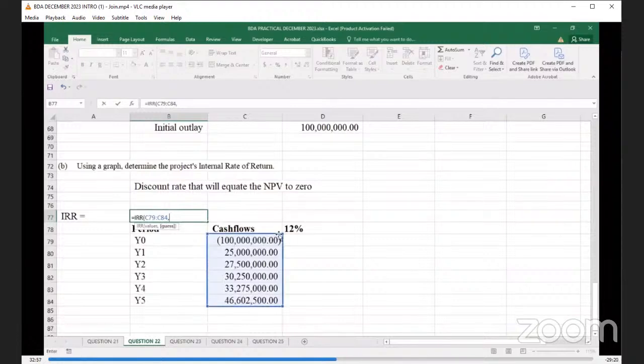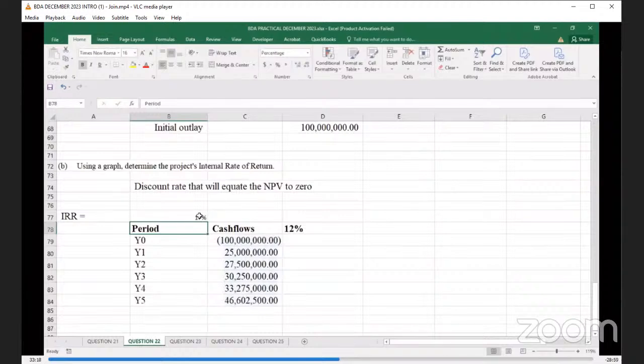For example here, the discount rate used in this cash flow earlier was almost 12%. So to determine our accurate IRR, it is ideal for us to take a higher value, more than 12%. I can literally take any value, say I take 13%. So my IRR here, I can literally see, is 17%.